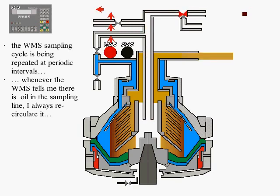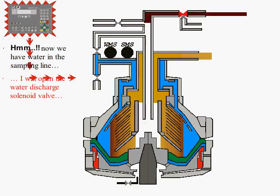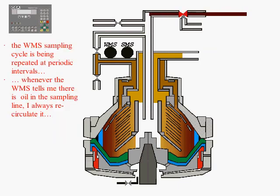As soon as water has been detected by the water detector, the PLC energizes and opens the solenoid valve so that the water is released. Oil centrifuging is carried on.